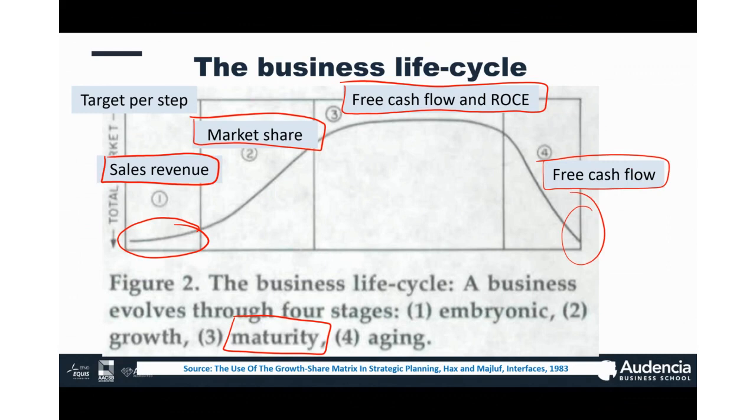So you want the maximum of free cash flow in order to finance the new activities. So you are supposed to have different curves at the same time because you have different business activities and you want to continue to live in these industries, in the different industries. So you are supposed to replace one product by another one. So you are supposed to manage different products with different technologies, with different demands at the same time.